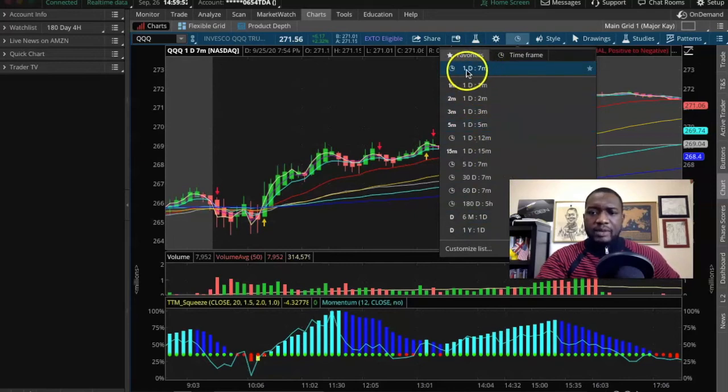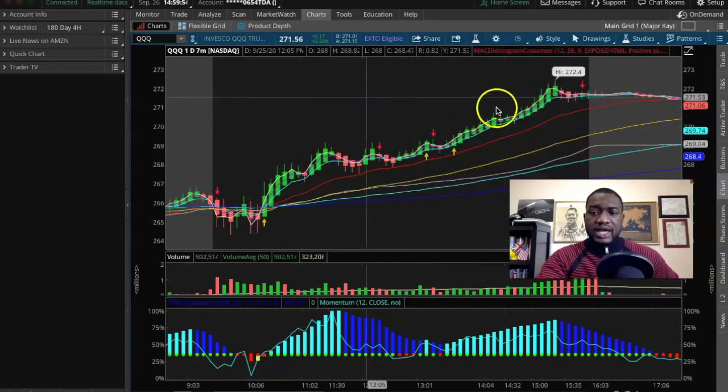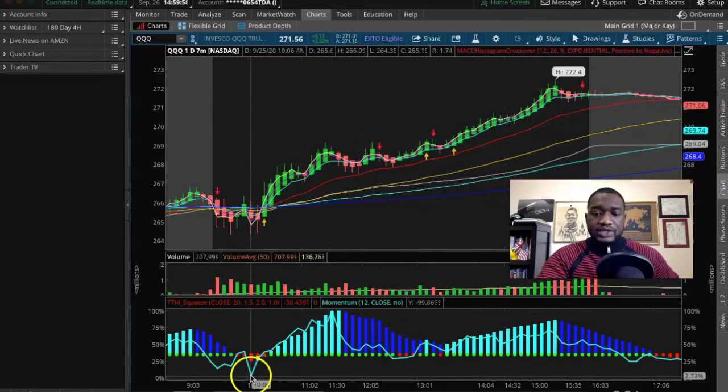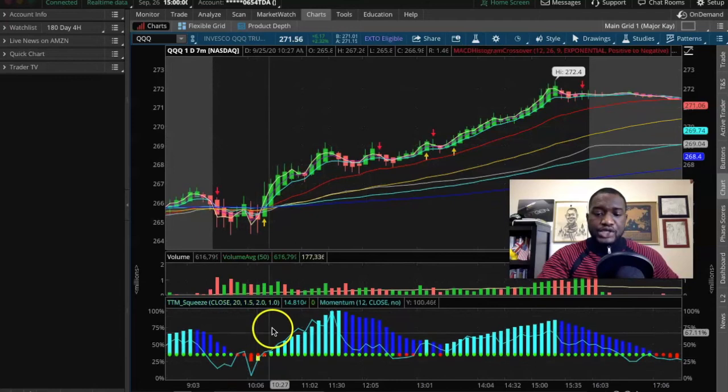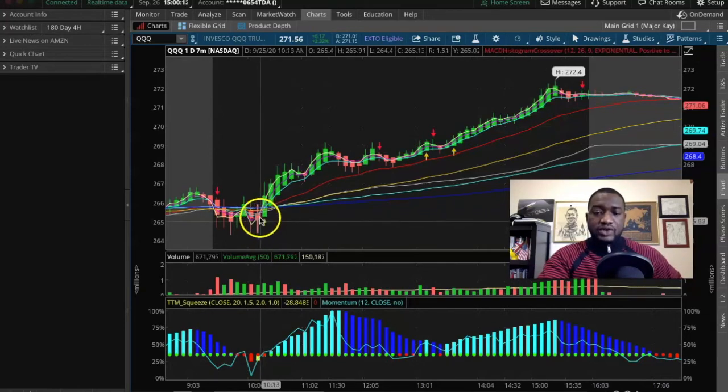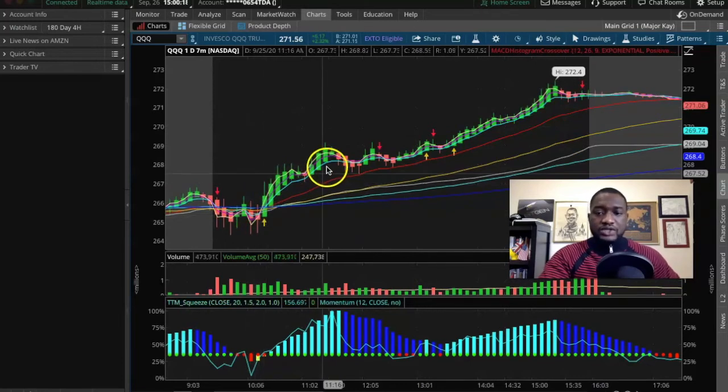Right now I'm on the 1 day 7 minute, and as you can see, if you were able to get into the trade as the momentum started pushing up, the TTM squeeze indicates that yes, this is an uptrend. And obviously right here, this is the MACD crossover divergence indicator, it crosses over, or the EMA also crosses over.